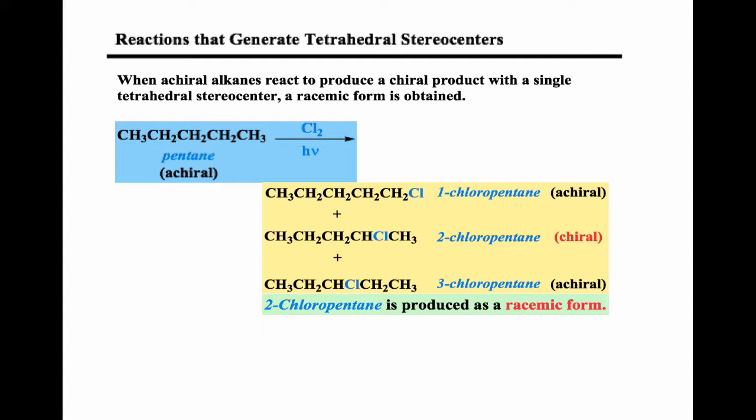And we know that the selectivity of the chlorine radical is very unselective, so we might expect to get, you know, I wouldn't say equal, but substantial amounts of all the products, right? So not going to be quite equal, but it's going to be a substantial amount of all of them. Definitely not going to be traces. So let's think about the reaction pathway, okay? And let's ignore the initiation and the termination steps. Let's just focus on the propagation steps here.